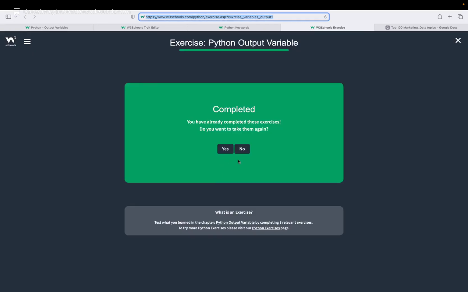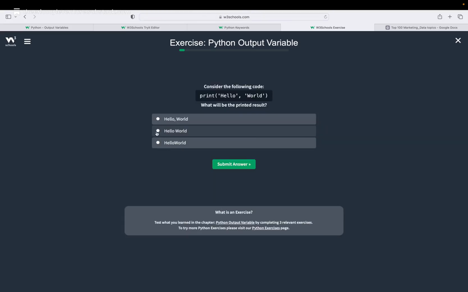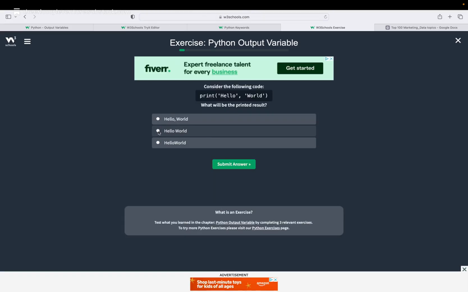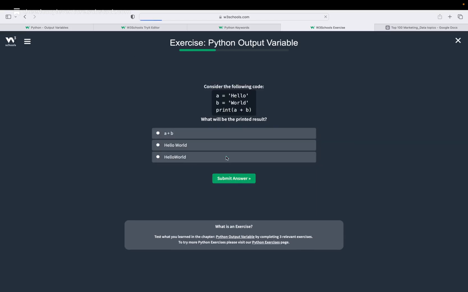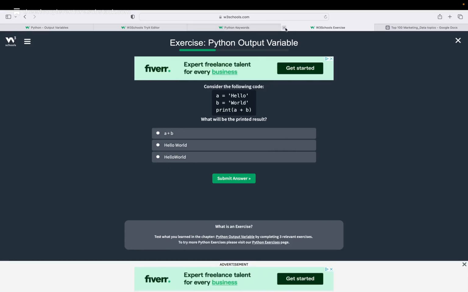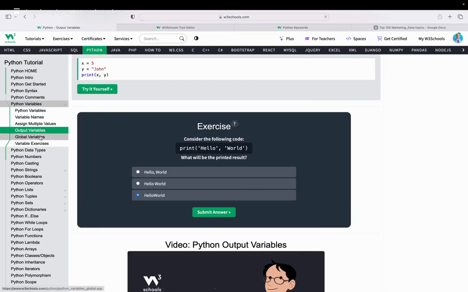Let's see. Yeah. Oh, well, you already completed that exercise. So let me see here. I do want to see that answer. I put that one. Let's go to this one. Okay, never mind. So it was the middle one. Okay, so it does have the space. Okay, it's been a while since I've done some of this. All right. Try to learn from your mistakes.